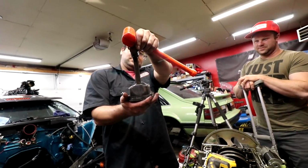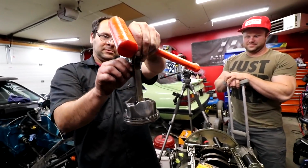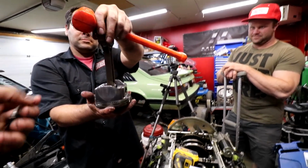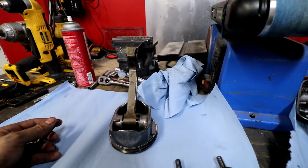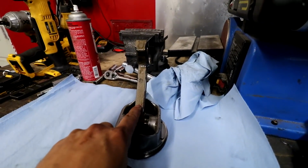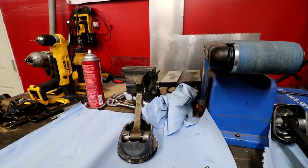Honestly, it looks better. But it looks a little squiggly right here. I bet there's a way to tell if we unbolted them from the piston and just laid it on the bench. Oh, it's definitely bent right here on the top. The rod, you can see it kicked out to the one side there. So the next one's a really bent one.